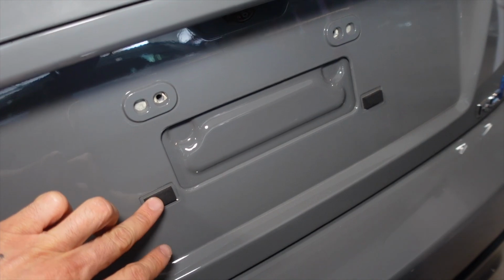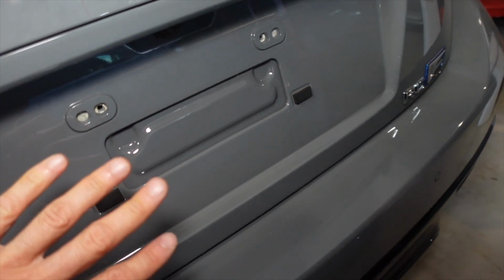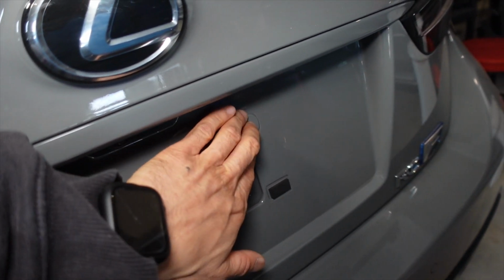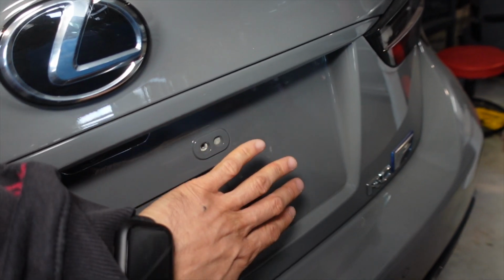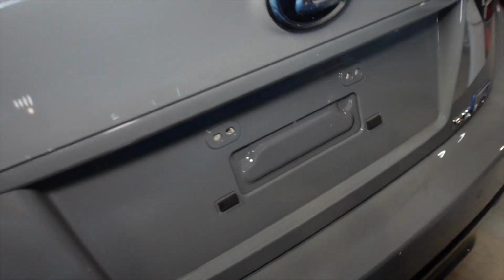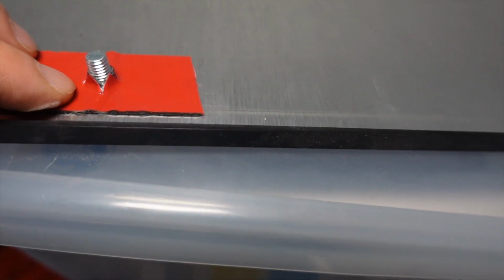There's these little felt pads here to protect the plate from touching the paint, so I'm not going to put the silicone thing on there, but there is direct contact right here. It is raised up a little bit, so the plate never really touches the paint, so it does protect the area. But I did put, and I will show you right now, some double-sided tape through the plate, just where the screw holes are going in right here.